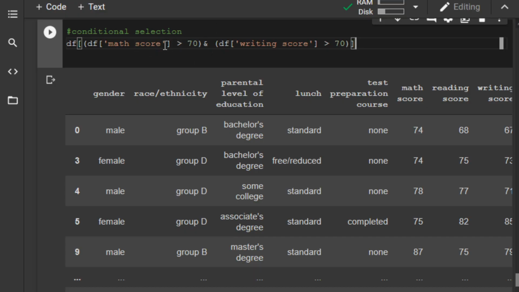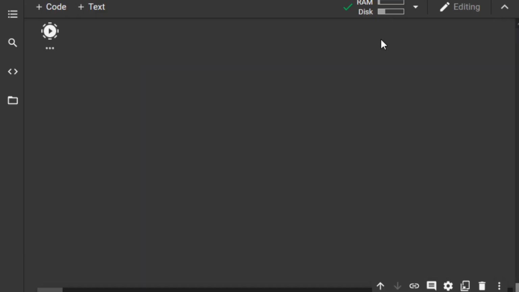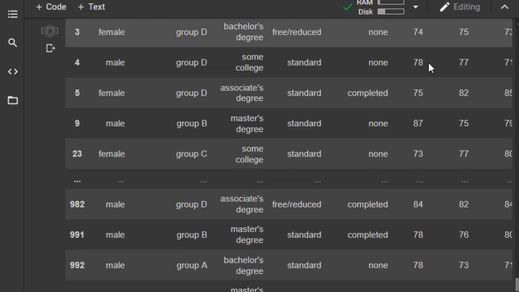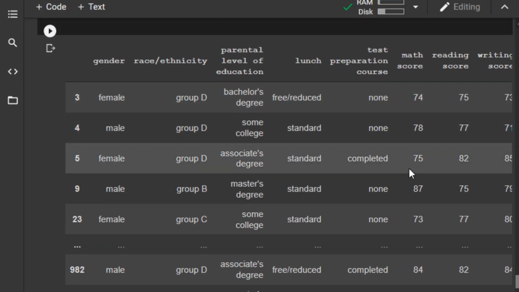So it will be those that scored greater than 70 in maths and those that scored greater than 70 in their writing score. So you see we have 343 rows now. So all of these, you see their values. We have 87, 75. So you see that all of these values will be greater than 70 for both math and writing scores.